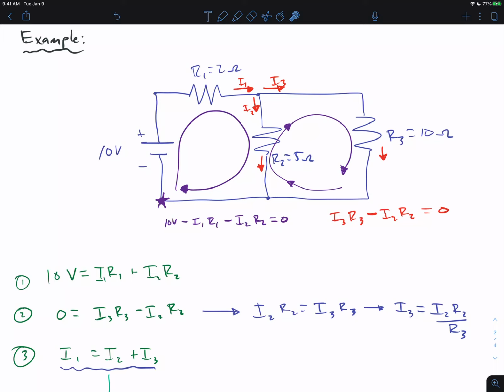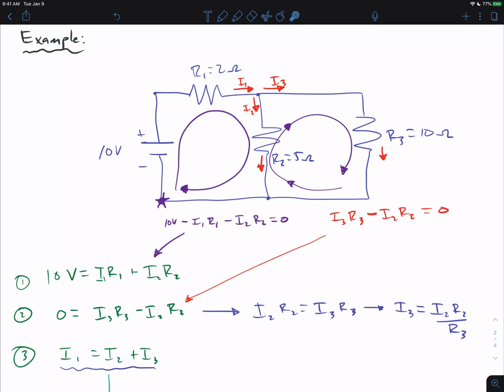Okay? So what we have here is going to look a little bit messy, guys. Compared to the method we've been using before, this might look messy, but having this in our toolkit is really important down the line. So what I've done here is I've just shuffled these formulas around a little bit. I have this formula right here for equation 1. All I did is I put the 10 volts on the other side. And then right here, I have the same formula as before, only I've switched it around, right? So the 0 is on the left-hand side.